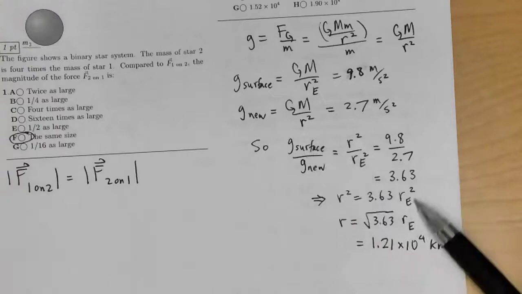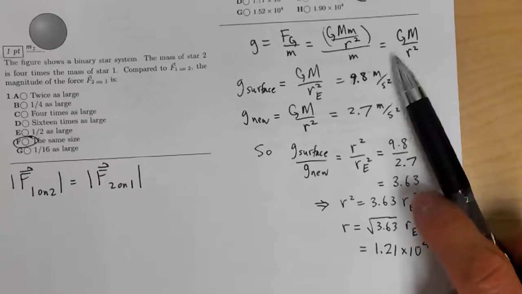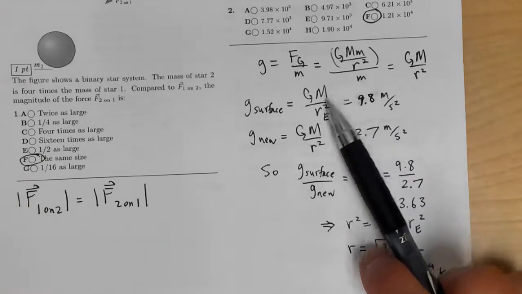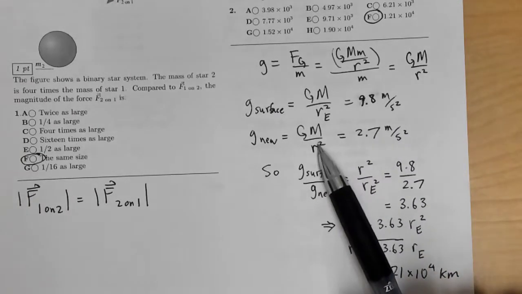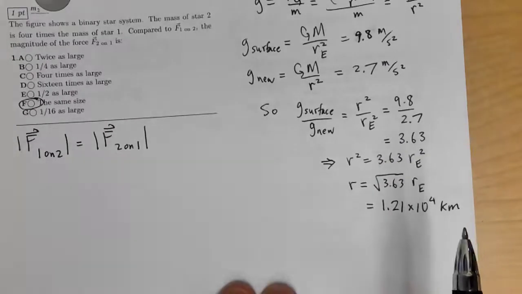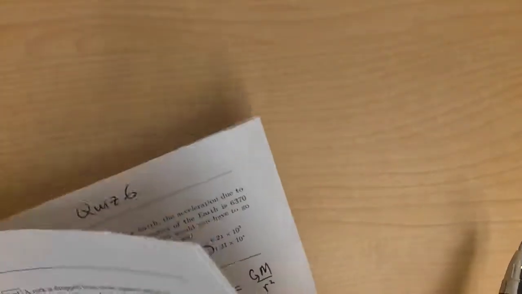If you found this a little bit of a complicated way of figuring it out, you could have done a more straightforward method. You could have extracted the mass of the Earth from the formula, and then you could have gone straightforwardly and figured out what r needs to be. It would take a little bit longer, but it would maybe be conceptually a little bit simpler to follow that way. Okay, next problem.